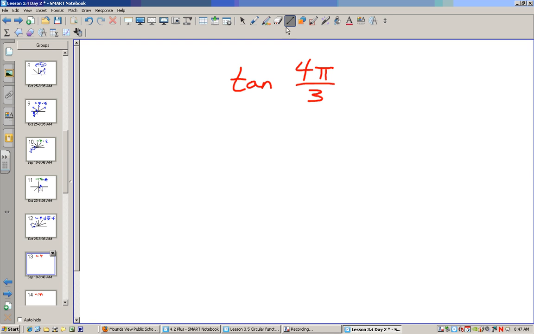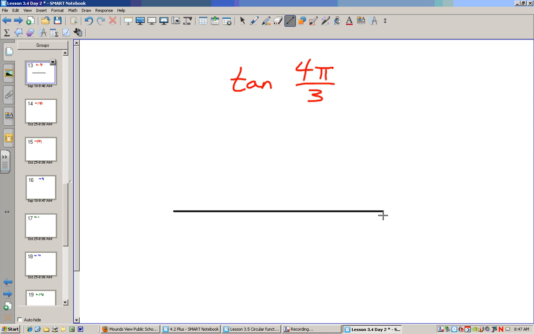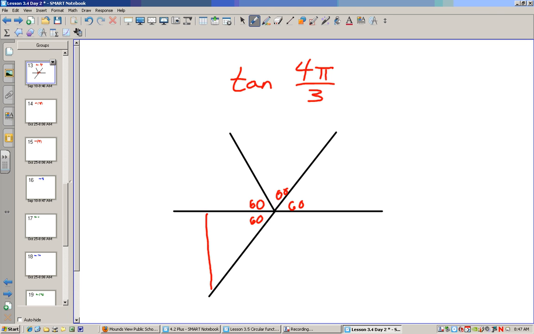Tangent of 4 pi over 3. We draw this out. We divide it into 3 equal sections. That's what the denominator says. We go 1 pi over 3, 2 pi over 3, 3 pi over 3. 4 pi over 3 is down here. Now if we take 180 divided into 3's, each would be 60's. So if that's a 60-degree angle, that would be the short side, hypotenuse, root 3. So the tangent would be negative root 3 over 1, which, negative over negative, is a positive root 3.